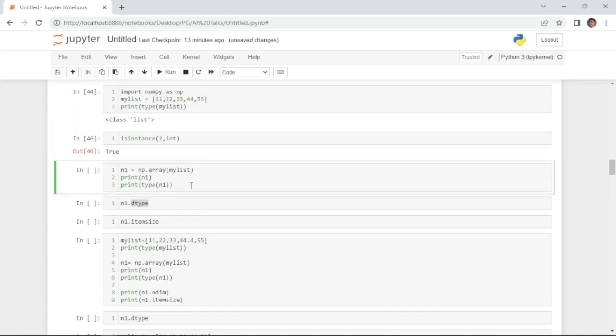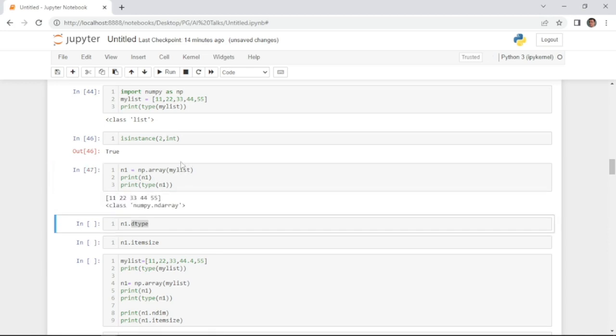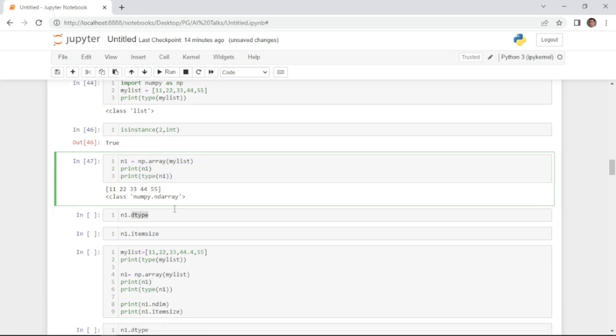So we can see that we have defined one list. Now we are converting that list into an np array, that is a NumPy array. In this way this list can be converted into NumPy. All right, now we can perform all the numerical Python operations with this matrix value. This is basically in terms of a matrix, right? And here again the type is converted into NumPy ndarray.